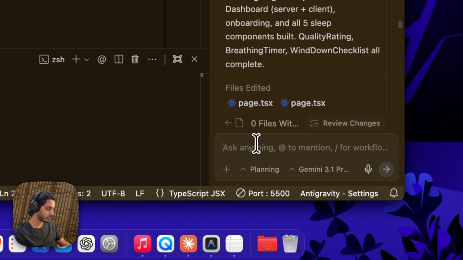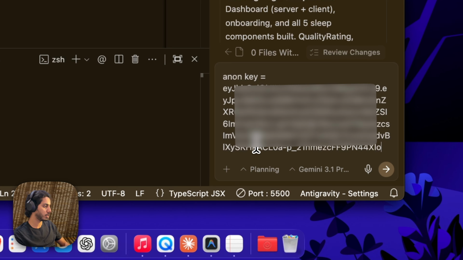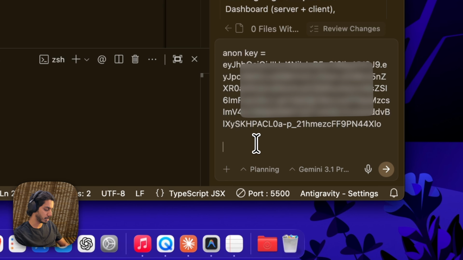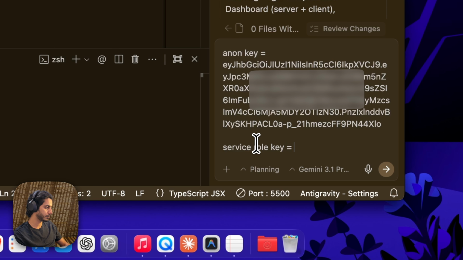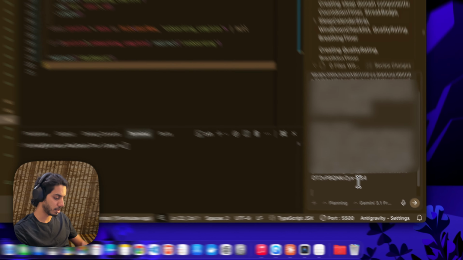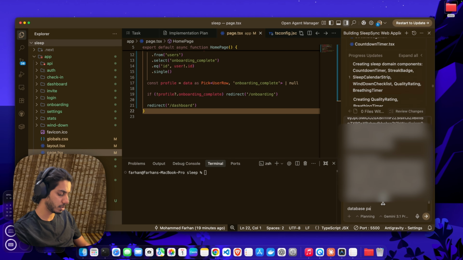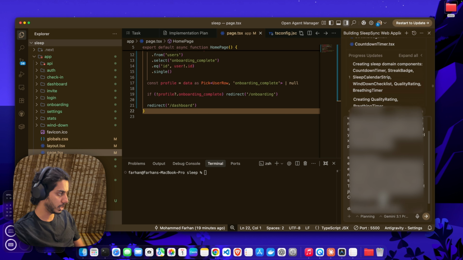I'll just copy the keys, go over here and paste it. I'll say anon key, and then my service role key. Just reveal, copy, go back, and my database password, which apparently I just kept as my name.